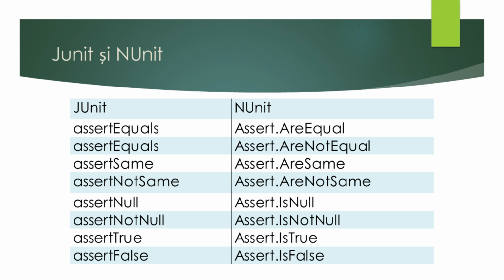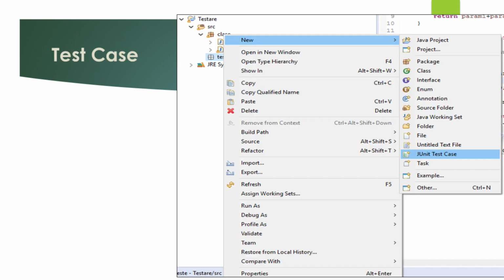Practical. Handles the quirks of computer math. The source even showed JUnit assertions next to ones from another framework. Looked pretty similar. Yeah, the core ideas, asserting equality, truthiness, nullness, they're fundamental. You find similar assertions in most xUnit style frameworks. The syntax might differ slightly, but the purpose is the same.